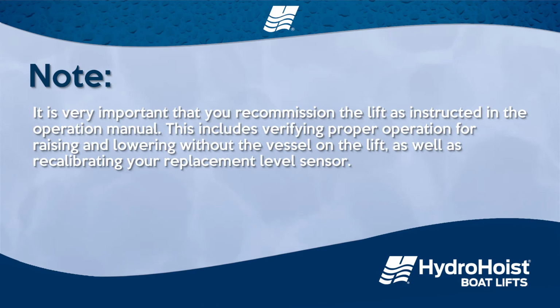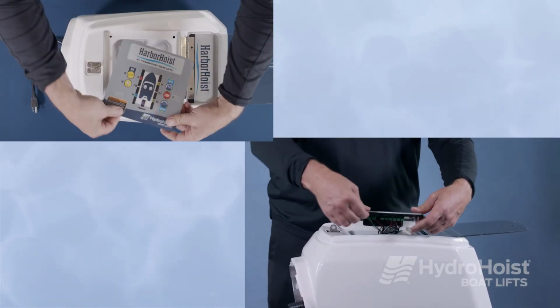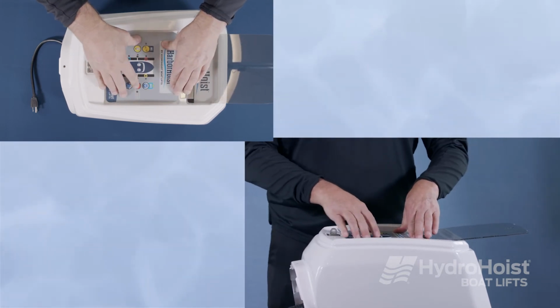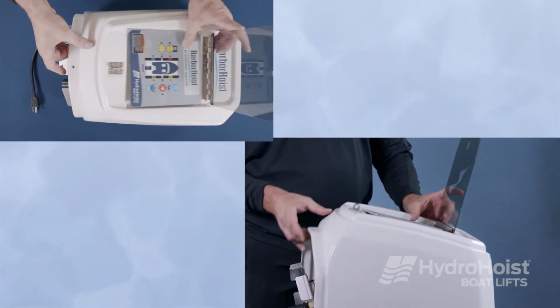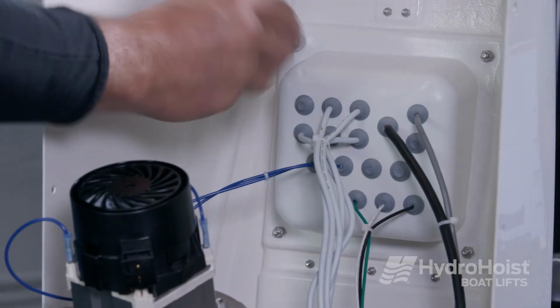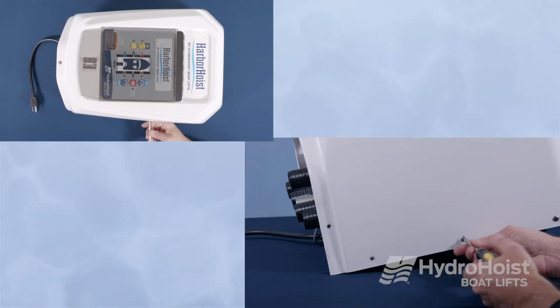replacement level sensor. Before installing the faceplate module back into the front housing, twist the module a couple of times to wind the cables into a bundle. It will be easier to manage the wires as you are installing the faceplate module. Replace the 4 lock nuts that hold the faceplate to the front housing and tighten. Replace the screws around the perimeter of the front housing.